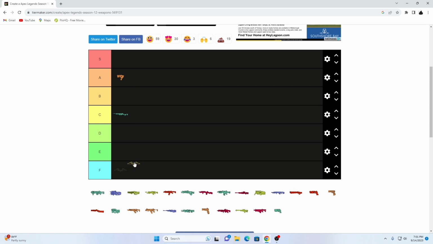The bow check, F. Actually, now that I look at the tier list, I don't know why there's an E there. Doesn't matter, the bow check is going in F. I know for a fact I have never hit a shot with the bow check. People rail me all the time with it. However, I don't rail them. So, solid place, F tier. That might be the only gun in F tier, I'm not sure yet.